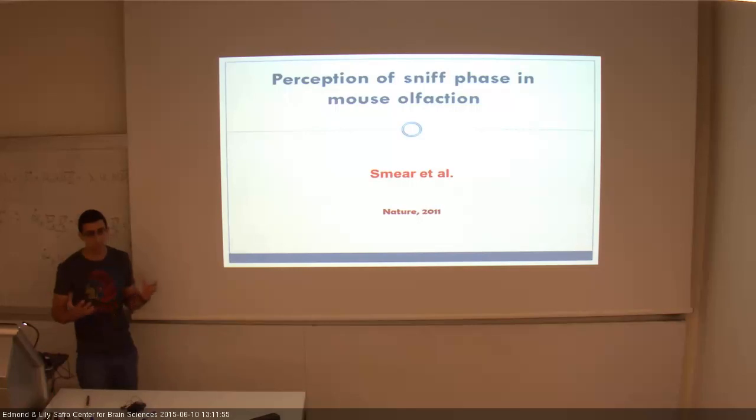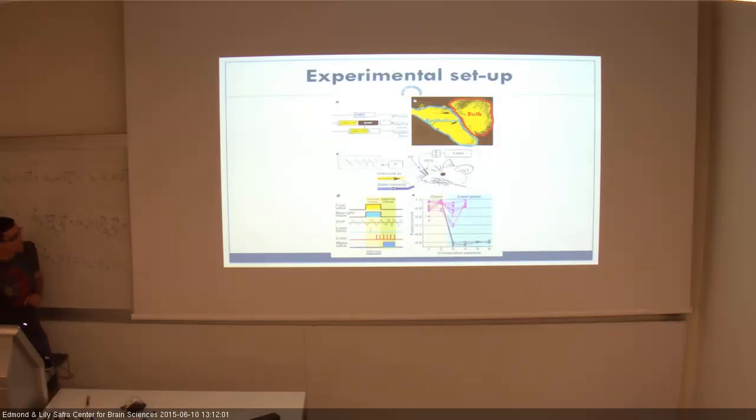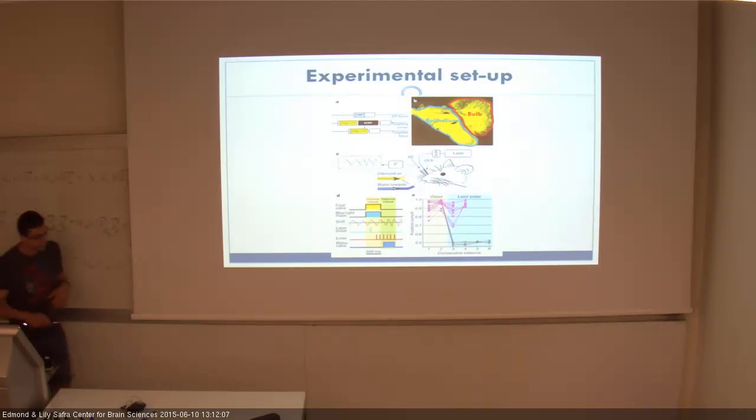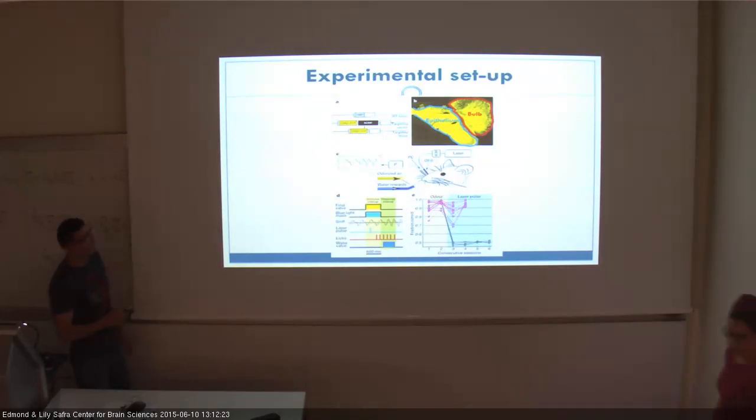So we'll talk about the sniff cycle, which you probably know a bit about, from Nature, 2011. The experimental setup used optogenetics, as we'll see next. Can you see it well or not so good? Okay, maybe the light will help. They did cloning, as we studied in the methods course, and they expressed channelrhodopsin and YFP. The marker that they used was OMP, olfactory marker protein, a protein involved in the signal transduction in the olfactory sensory neurons.